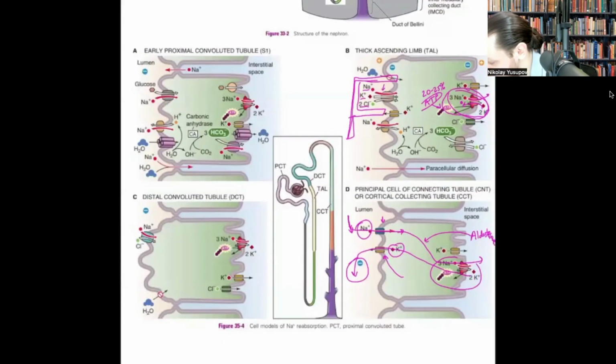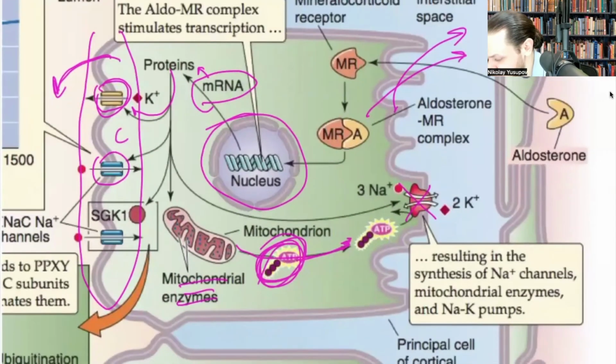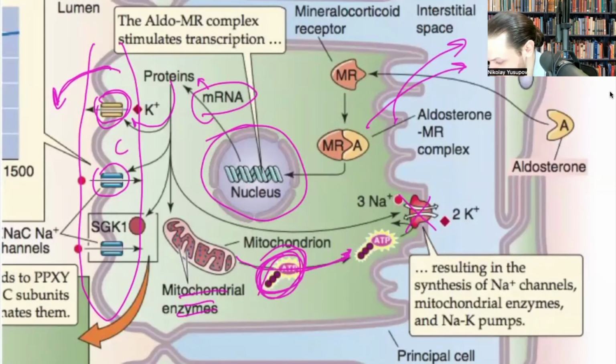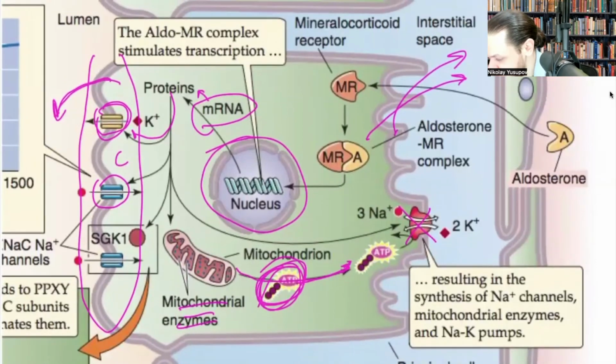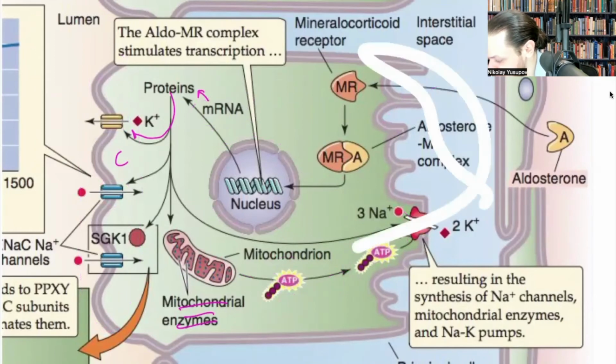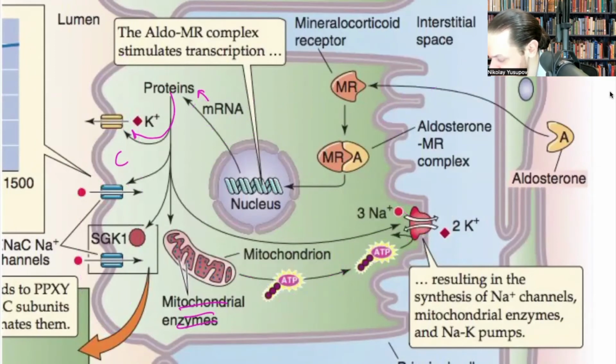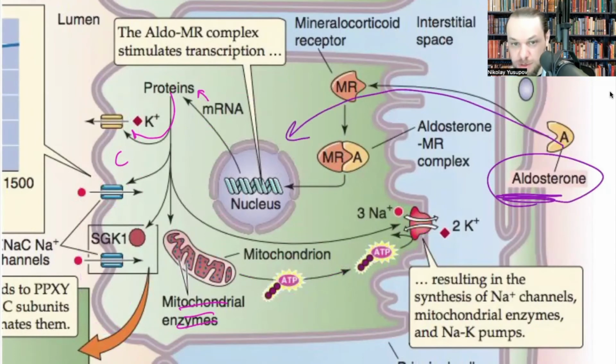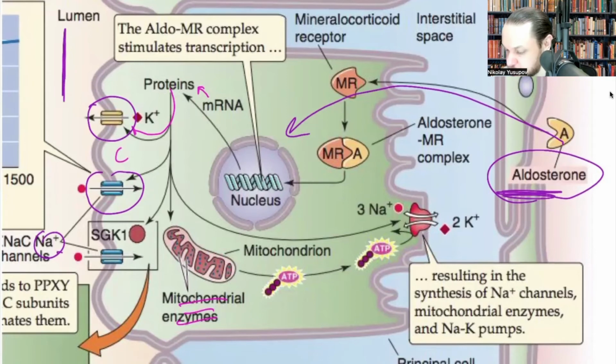Let me see if I have, yeah, this one is a perfect example, right? So let me just remove some of this stuff so you guys can see. So this is the principal cell, right? And here you see aldosterone. Aldosterone's coming in. It's going to work on basically the nucleus. It's going to embed these channels. We see potassium channels. We see sodium channels, right? Sodium channels right here. So this is our luminal fluid. That's basically where the urine is coming.